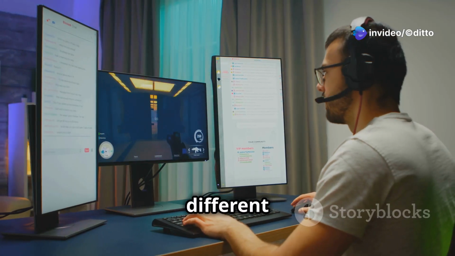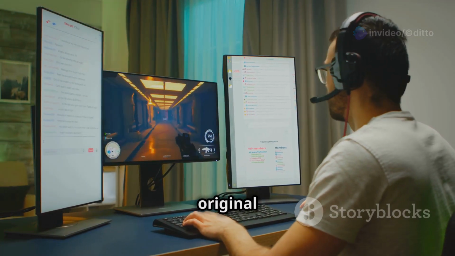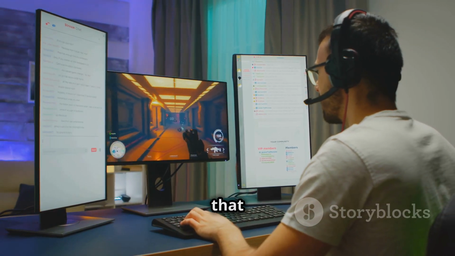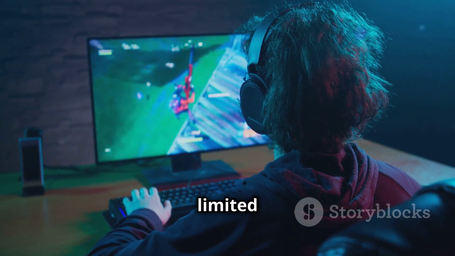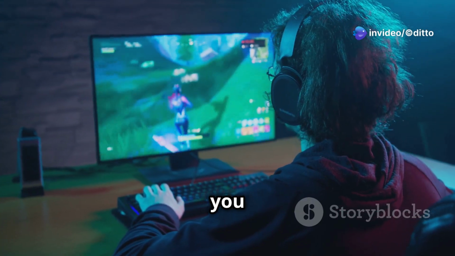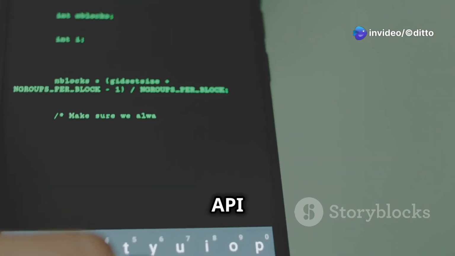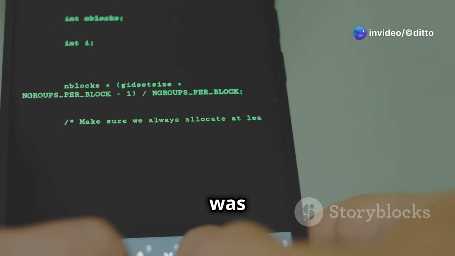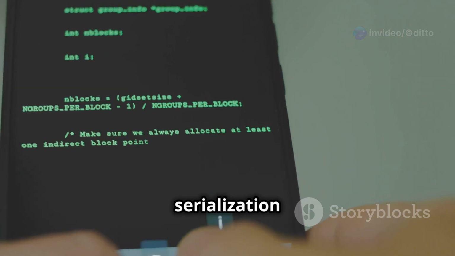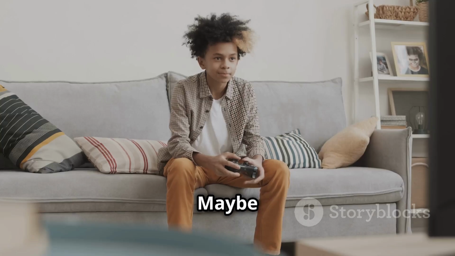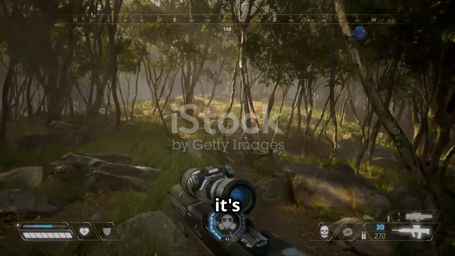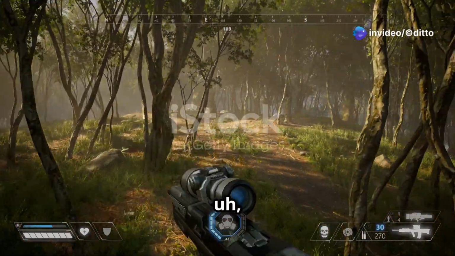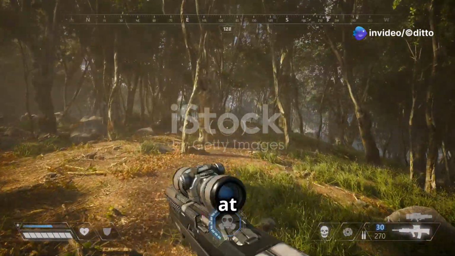But this time it was different because they serialized it without the original item being serialized, if that makes any sense. Usually, whenever there is a serialized limited item, it is sold that way. So I'm guessing the whole API that people were exploiting was used and added to do the whole serialization thing on a jig. Maybe it wasn't. Maybe it's completely unrelated. Probably that's the case, but I like to think it's somehow connected because both of these things happened at the same time.